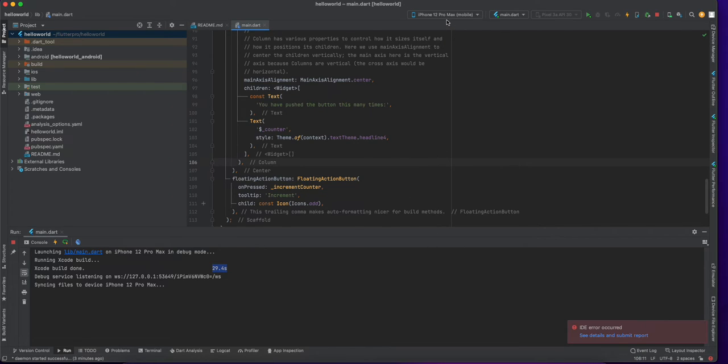Now we'll open this project in the Android emulator.